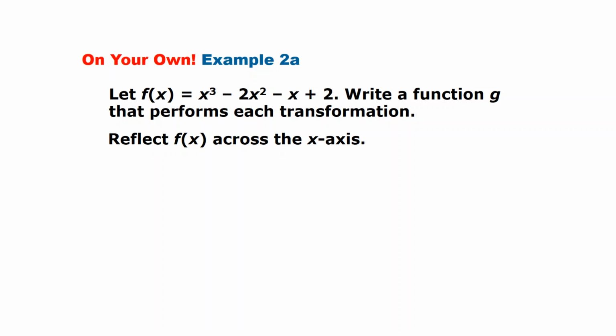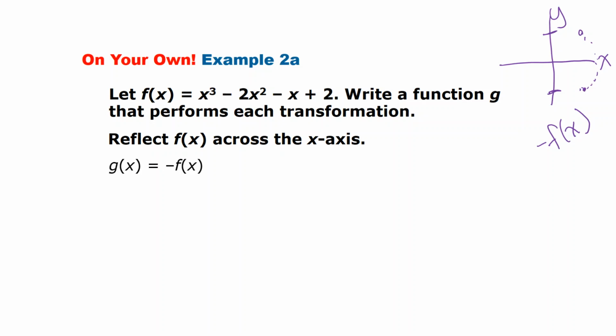All right, so the first thing we want to do is take a look at what it means to reflect across the x-axis. So let's just take a look at that real quick. Here's our x, here's our y. We have a point. We're going to reflect across the x-axis. So that means it's going to be doing this. So that means our y's are changing, going to be the opposite of our y. So we're going to have opposite f of x, which is opposite y. So let's take a look at that.